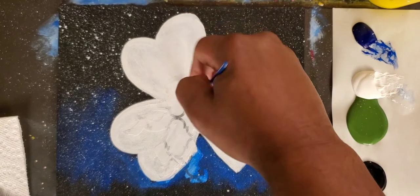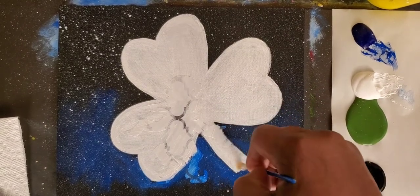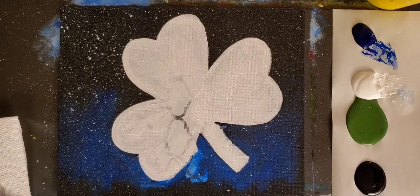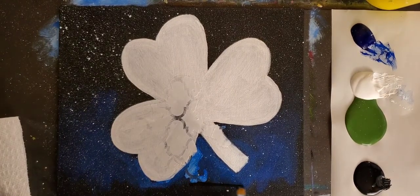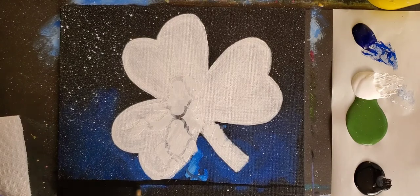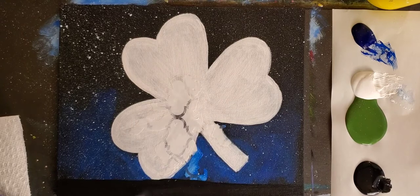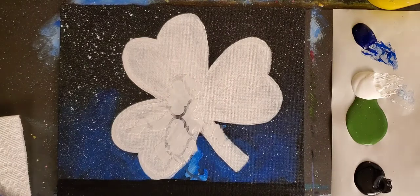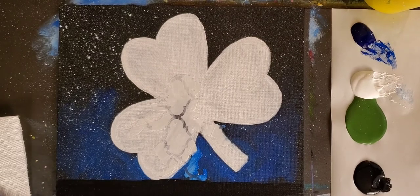Maybe I'll show you something so we can just stay together — show you something in real time. This is regardless of which way you want it to go, whether you peeled or not. I'm going to take some black and paint in the ground. You see the feet of my leprechaun — I'm going to use that to say that's ground where he's standing, and just below the clover, that's ground where he's standing. I'm just going to paint that in solid black. This black is going to stand up against that mystic background, even if you didn't do the atmospheric step. Now I have something for my leprechaun to stand on. I'm going to let it dry for two to three minutes and I'll be right back to show you the final steps.